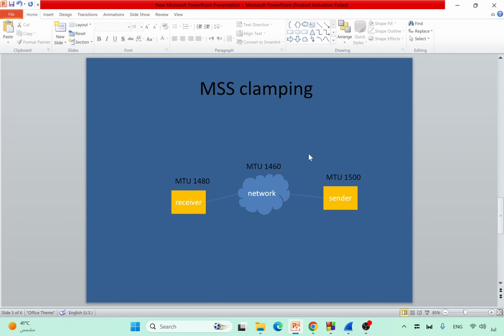So to solve this problem, we use what is named MSS clamping. In this feature, if the router enables it, the router will monitor the handshake packets between the client and receiver, look at the layer 4 TCP header, and check the MSS value.